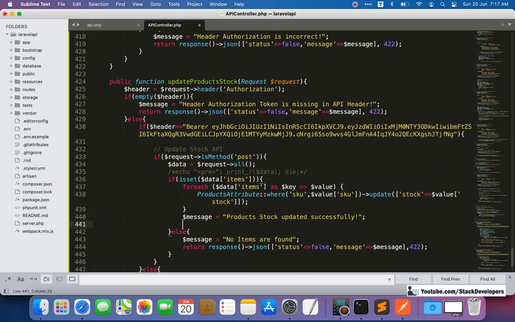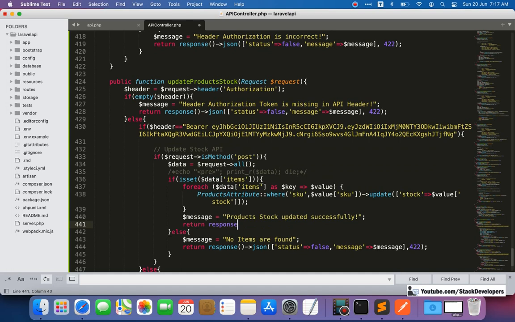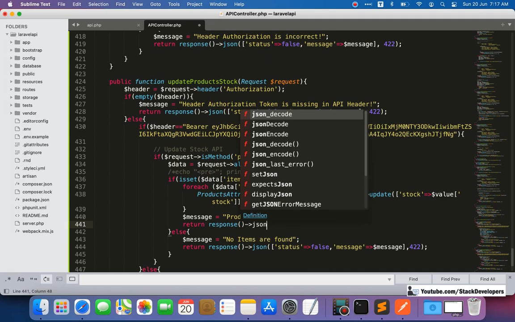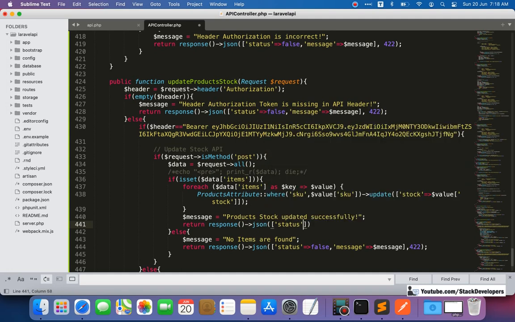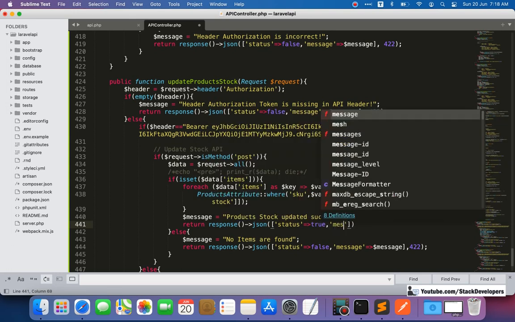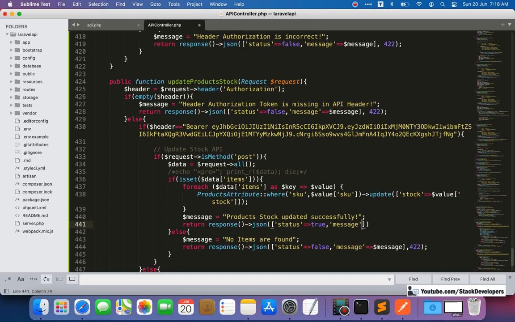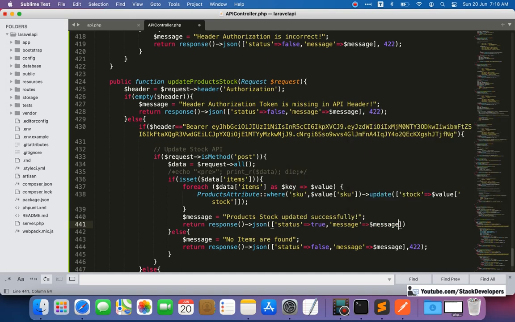Here we are going to return a response in JSON. In JSON, status is this time true, and message is what we are going to show.